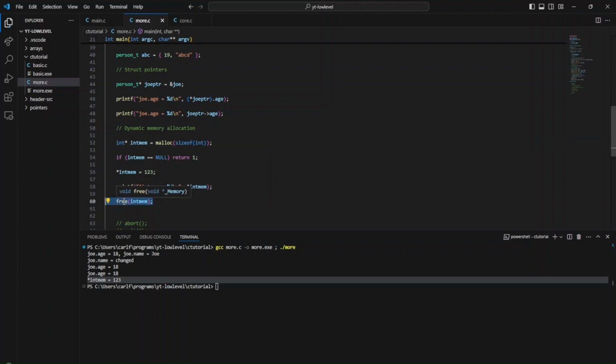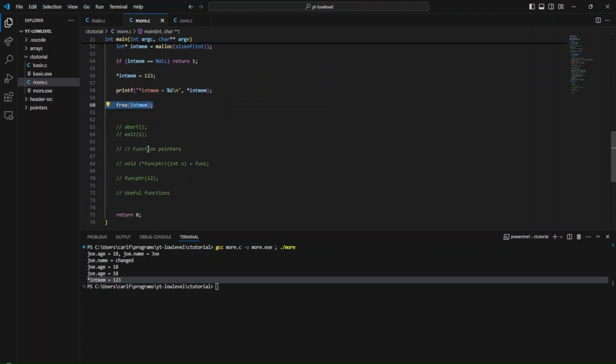So after you're done using your dynamically allocated memory, you have to free it so you don't cause what's known as a memory leak. A memory leak is when a process allocates memory and then never frees it, so it's always holding that memory. You want to free all the memory that you can. If you don't need dynamic memory anymore, then you want to free that pointer so that other processes can use memory if they need to, and just overall keeping everything clean.